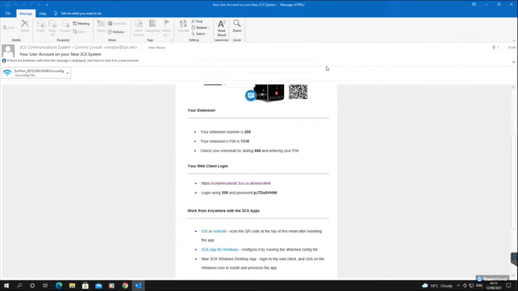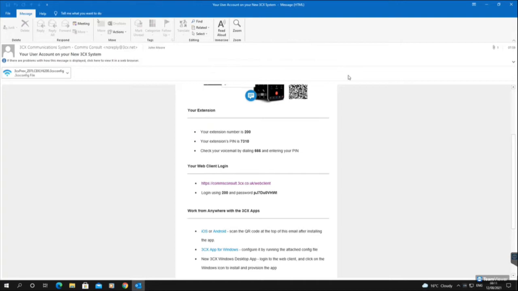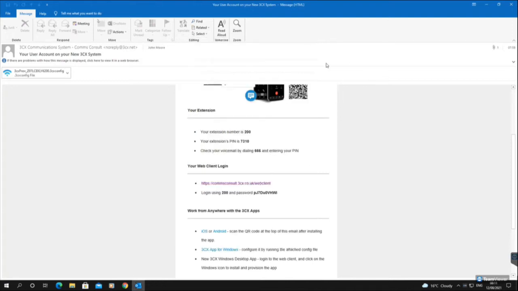That is really the desktop app installed. It will run down the bottom right hand corner, so I would advise you to open up the applications, drag it out of the box and drop it onto your taskbar, and then it will always be visible for you to click on. It will run in the background, so if you have a call, the dialer will pop up, etc. And if you need to get it back, you can just click on the icon at the bottom right to get it back up again.